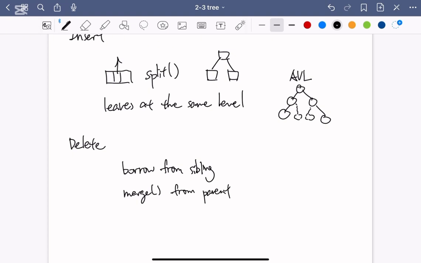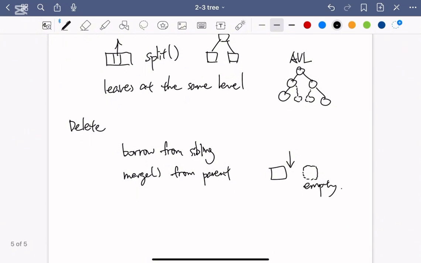And notice that whenever we merge, we take a node from the parent, and we are always merging with a valid node and an empty node. Always there's just an empty node, because that's how it works, right? We have an empty node and we merge the empty node with the parent node.